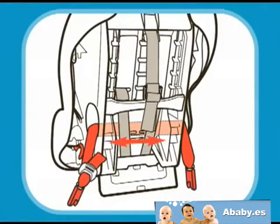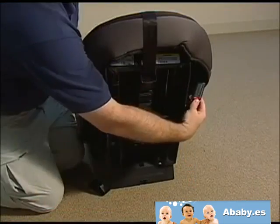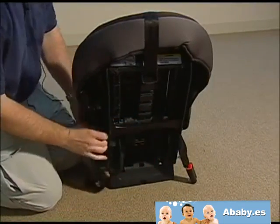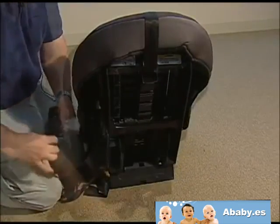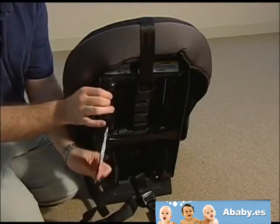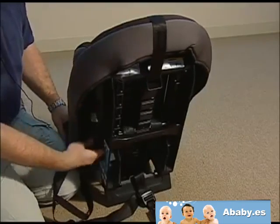First, we will route the latch belt. Remove the latch anchors from their storage position and loosen the adjuster to make the latch belt as long as possible. Feed the latch connector without the adjuster through the forward-facing belt path.